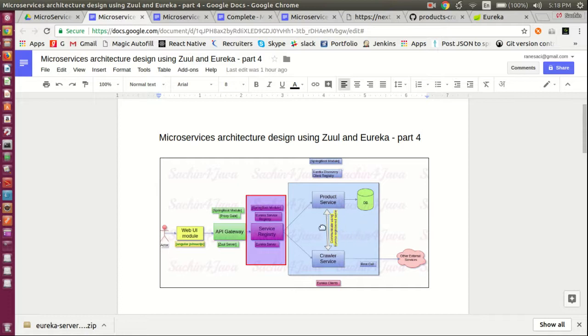To resolve such scenarios and also some load balancing scenarios, we are integrating our microservices with the help of the Eureka server and these Eureka clients. Next, we will develop the API gateway as a Zuul server. So thank you. That's about Eureka.